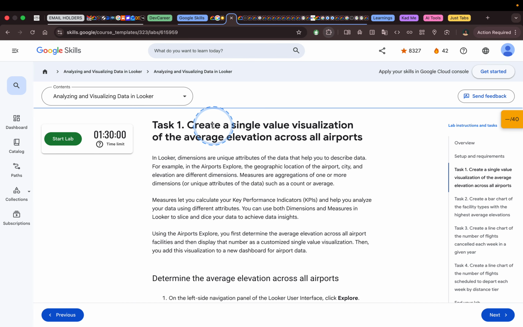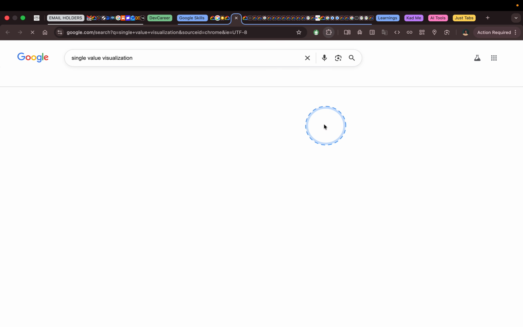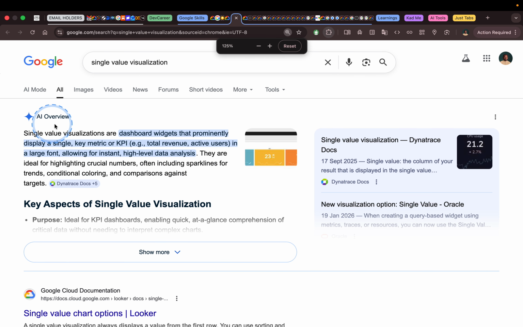Our first task is to create a single value visualization. Single value visualizations come up on dashboards. So let's just look at what a single value visualization is. Single value visualizations are dashboard widgets that prominently display a single key metric or KPI.